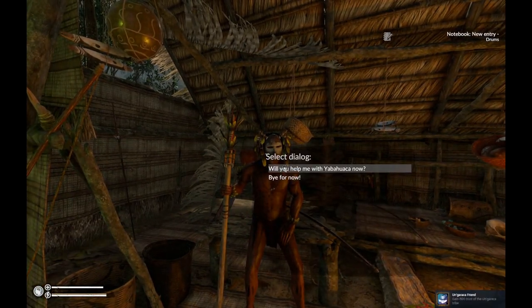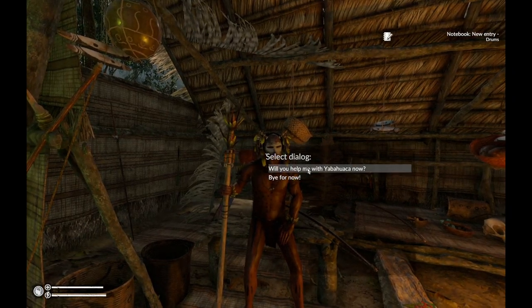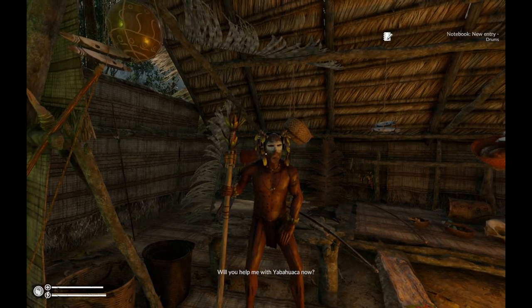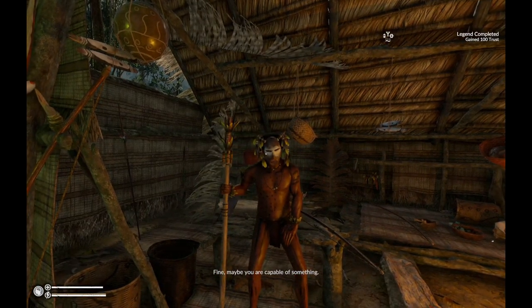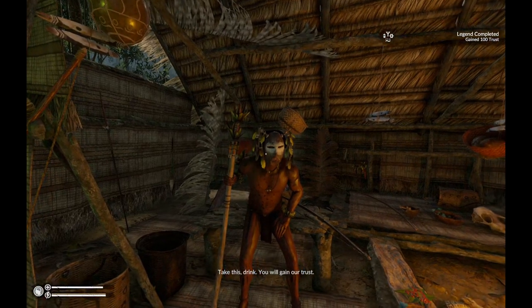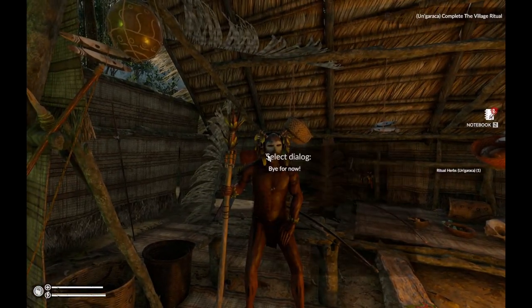Will you help me with the Yabahuka now? Yamwanka Jaku Yakabra Yabuaka. No lele, no gungung the dull machine. Kyomo, no hurting go, Koyoshi, Wanka, Ananake.